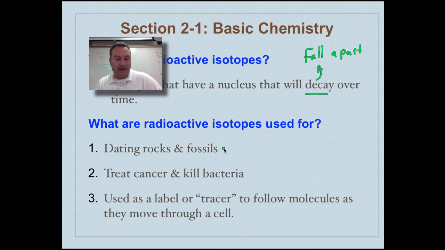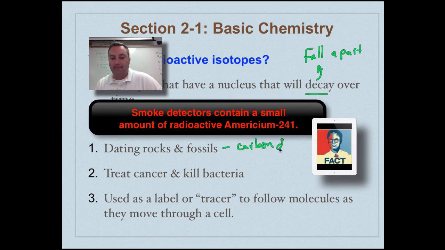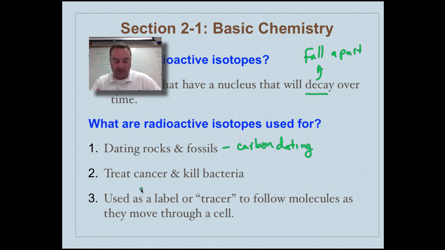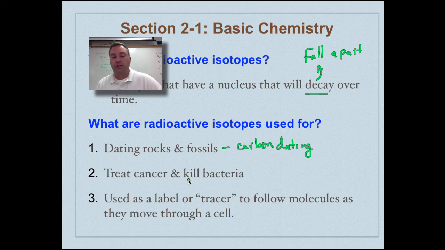What can I use a radioactive isotope for? I can use it to date rocks and fossils - that would be known as carbon dating. This is one of the ways we find out how old the dinosaurs were. We can use it to treat cancer and kill bacteria. The radioactive cancer treatments are used mainly for brain tumors. We can use this stuff to kill bacteria which could be used in food sources and even in hospitals to kill germs and make sure that patients don't get affected.